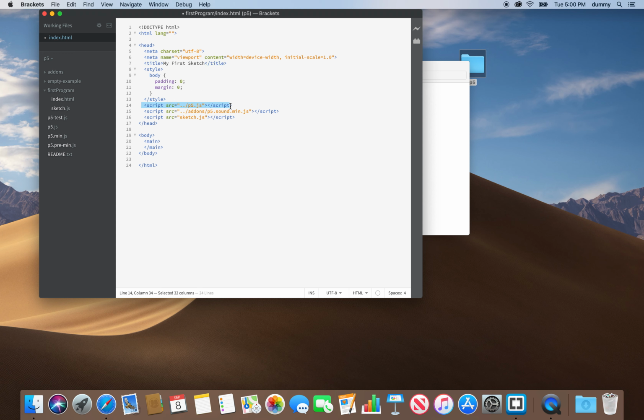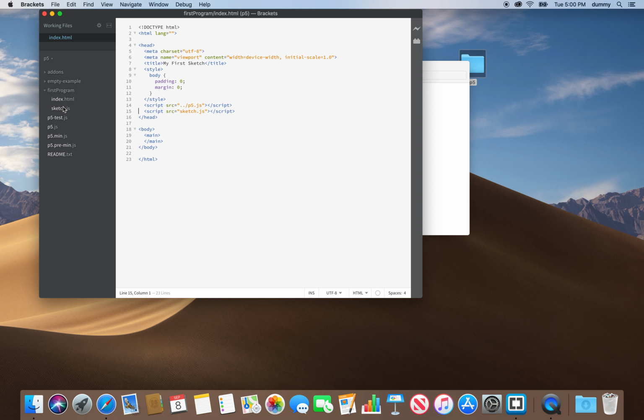And then right here, you'll see that there's three scripts being downloaded. One is the p5.js library itself. Another one is an add-on for a sound library. Now, you don't need this. In fact, I'm going to delete it because I know I don't need it. If you leave it in there, it's harmless. And then the last one is sketch.js. And so you'll see right here, this path is pointing up to this file, whereas this path right here refers to this file. So I'm going to save this, right?